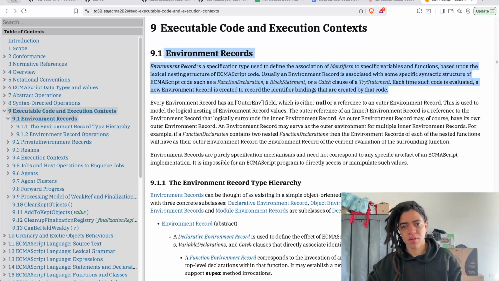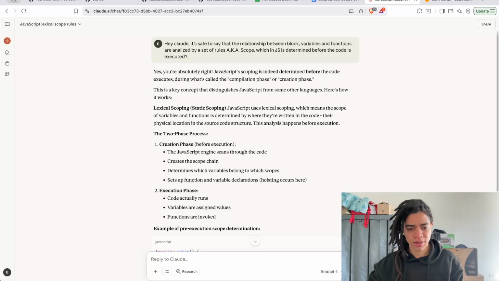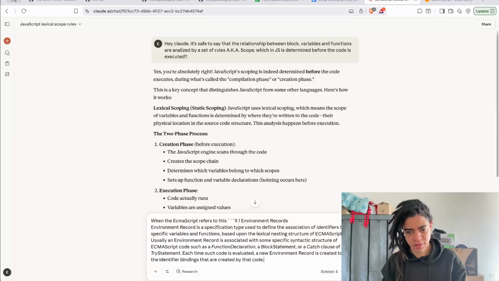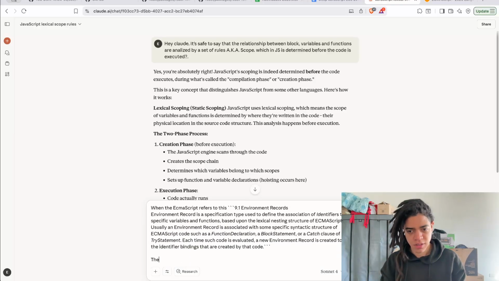I would like to ask, when ECMAScript refers to the phrase code is evaluated, does it mean at runtime or before it?